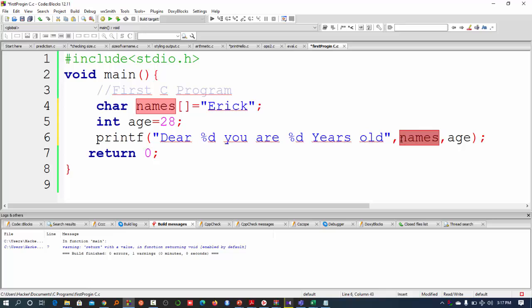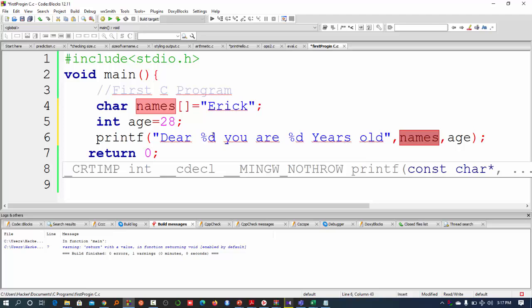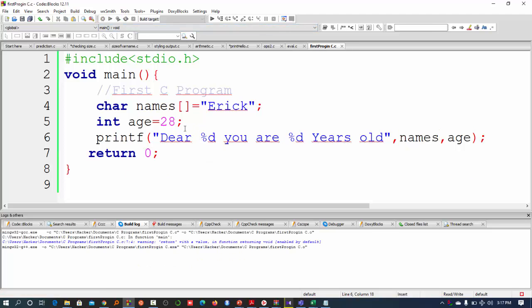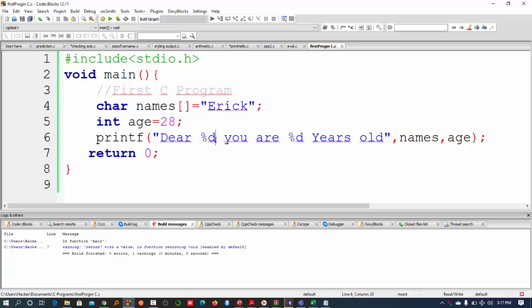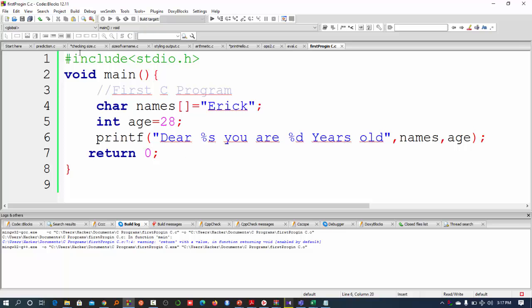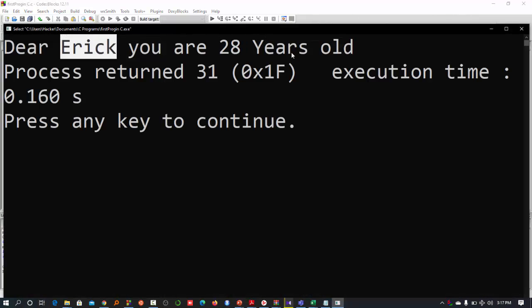Remember, in this chapter, chapter 3, we'll be seeing what we mean by these data type specifiers and what the list of them is. So if it's like this and I run, you can see that, because I have used percentage %d, it has only returned the address where my name is. It gives me the starting address where my name is, but it will not give me the name of the user. So if I change here and I put s, you can see that now it is giving me the correct name. You are 28 years old.